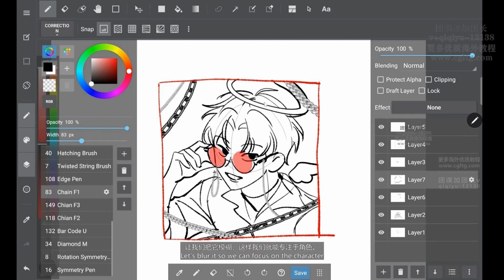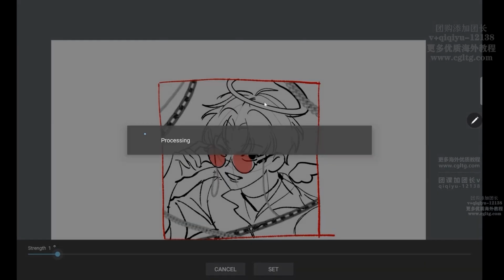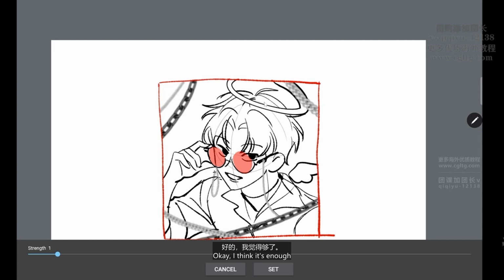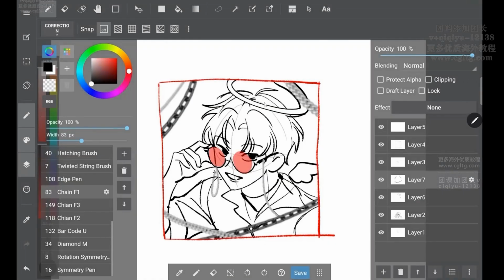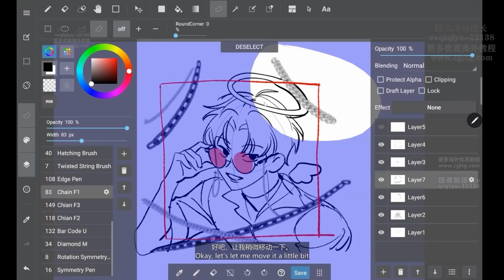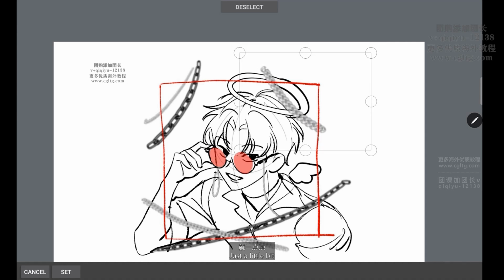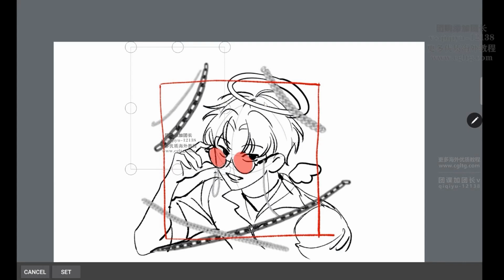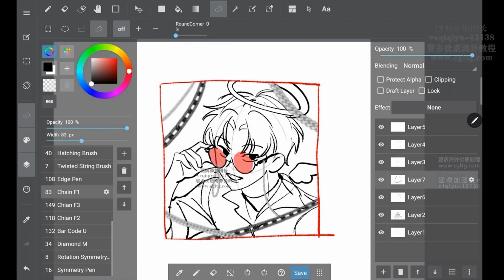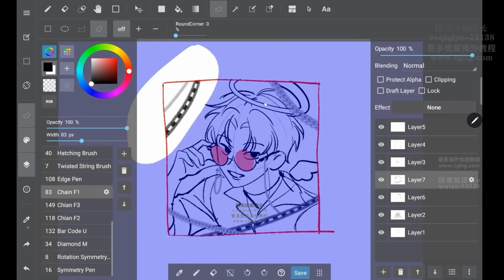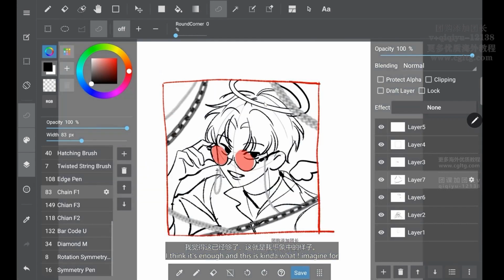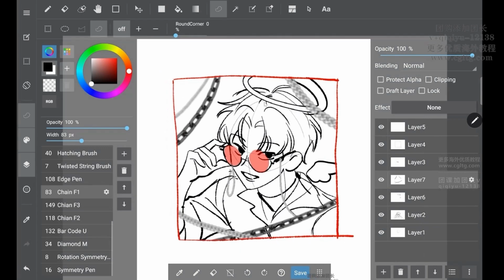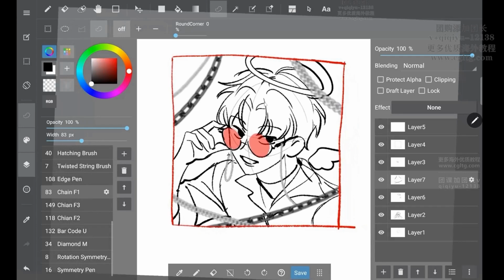Let's blur it so we can focus on the character. Okay, I think it's enough. Let me move it a little bit, just a little bit. I think it's enough, and this is kind of what I imagine for the overall visual later.